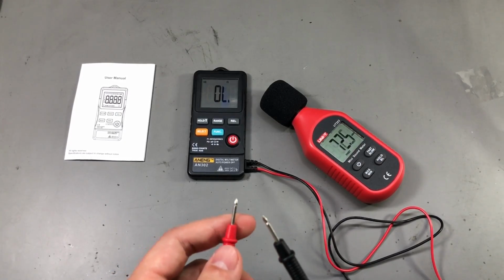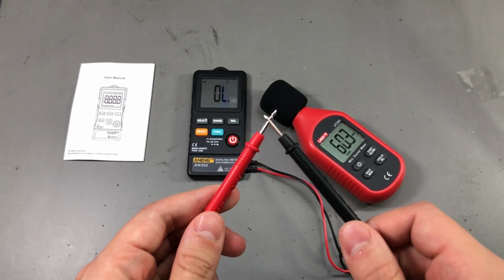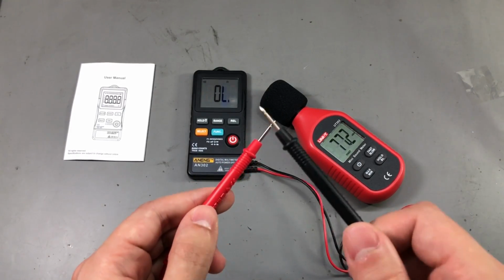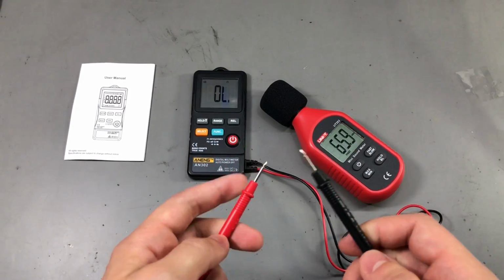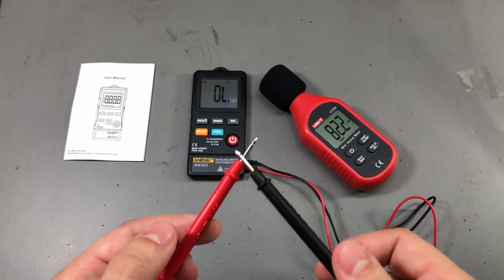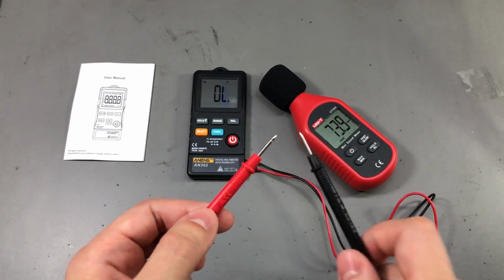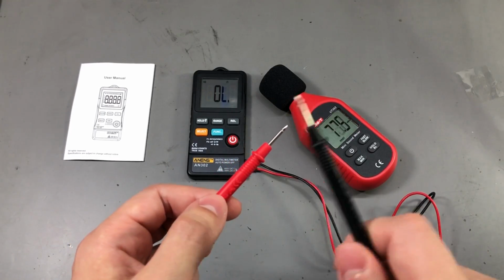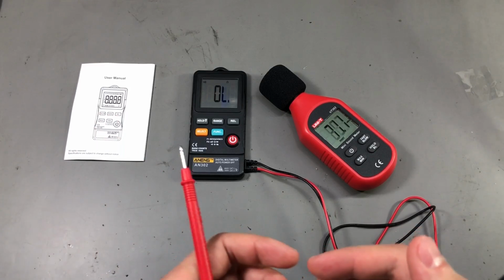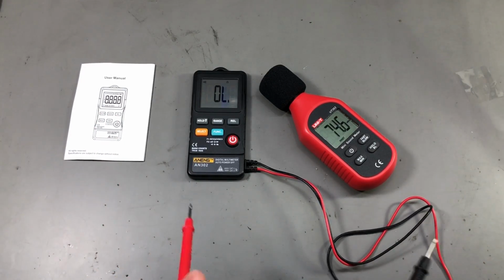The continuity test is a nice surprise on this meter because it is latched and it puts out about 70 dB, which is a decent sound level. It will detect the two probes touching with their own weight, and it's pretty fast as well. It will catch very short pulses like I'm showing here. Comparing with the other pocket meters, it's a really good continuity tester.